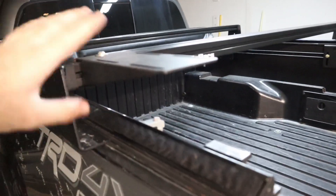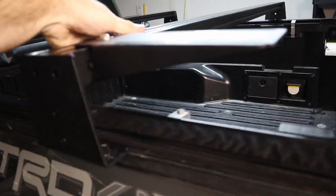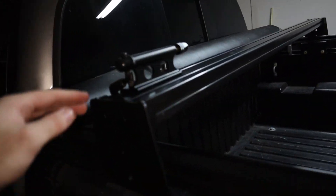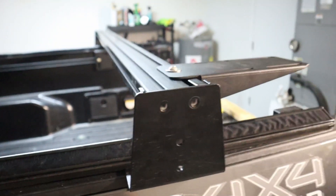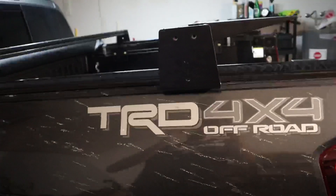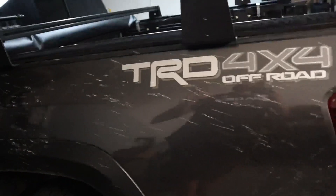The bike stuff is locked on — the rear mount is on sturdy onto the Billy Bar, and I have the front axle mount bolted down pretty solidly. This should be solid and not going anywhere. Now the last step before we start throwing stuff onto the bars is putting on the side MOLLE panels, which should be a pretty straightforward, simple install.